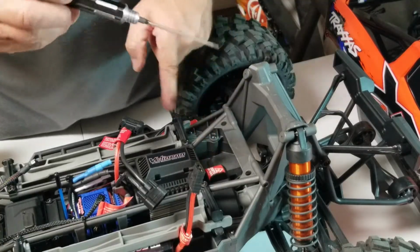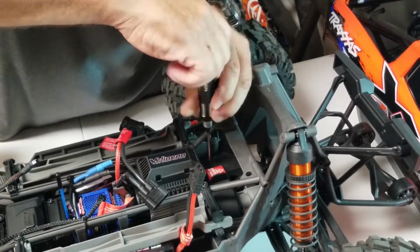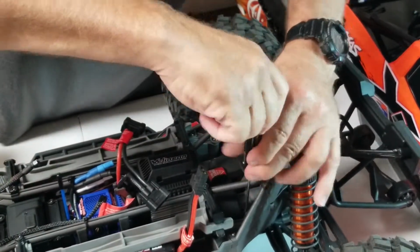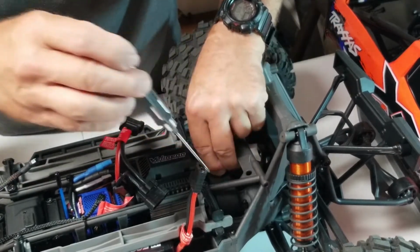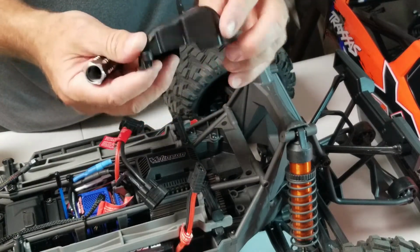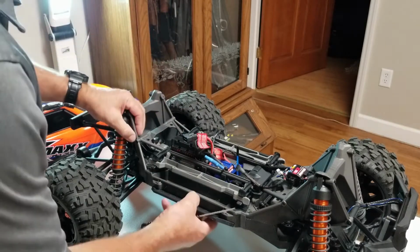First, we'll take the dust cover off using a 2.5 millimeter Allen wrench, 2 screws. So you just take it out like that with the screws in it. Now we'll have to pull the motor to get the pinion gear clear of the spur gear.